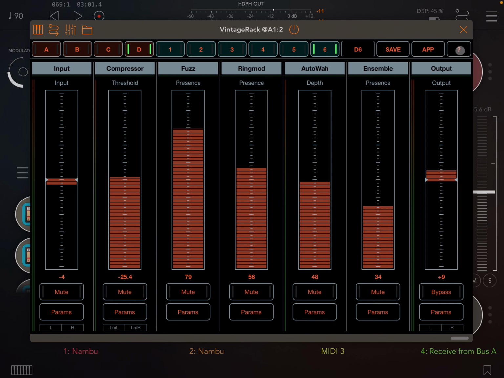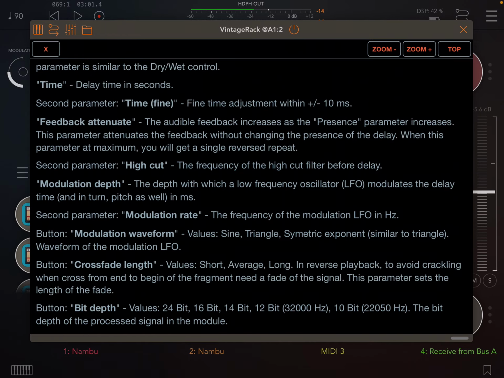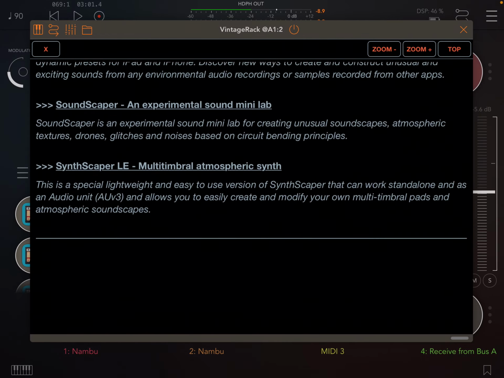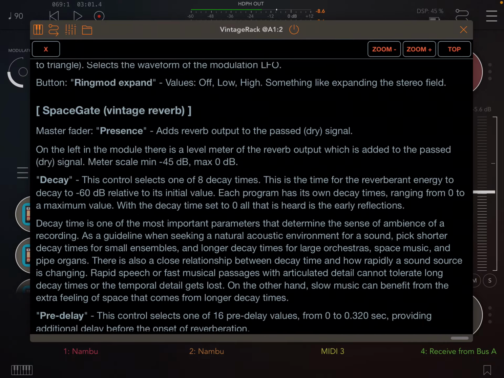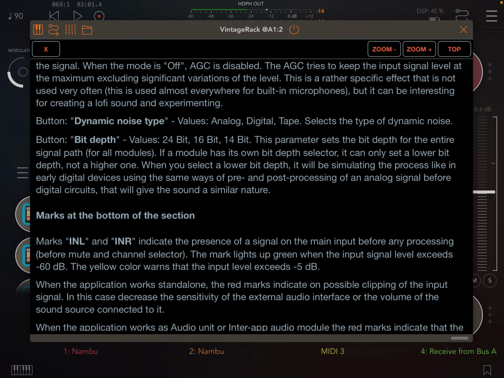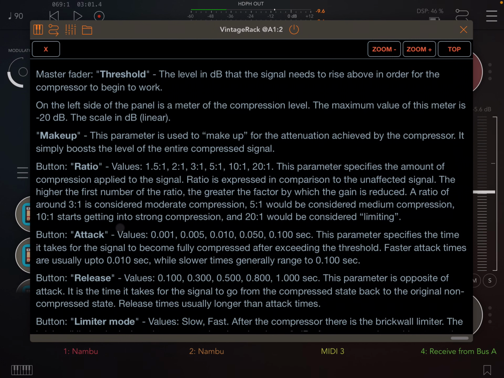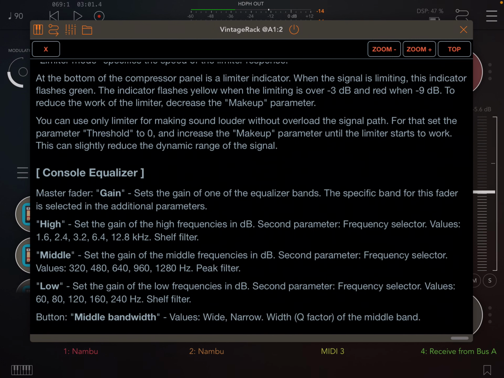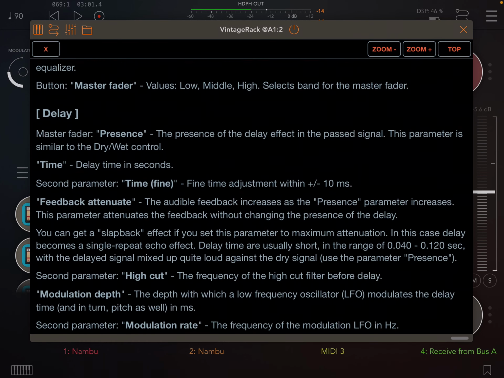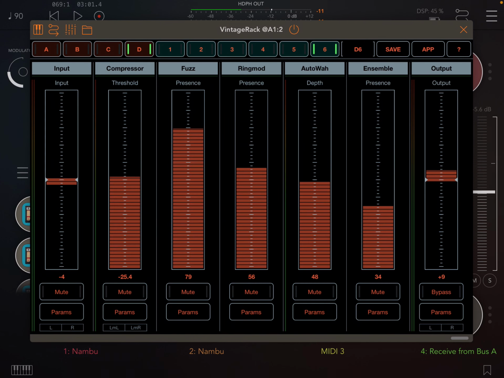Like I say, up on the top right, we've got our manual. It's only going to take you 20 minutes to read through there. I would recommend what I did. The best way to do things is just go through, particularly the modules one by one, and if there's anything that sounds unfamiliar. There are a few terms that might be, but in most cases, it'll all be stuff that you'll be familiar enough with if you've been using FX apps or hardware for a while.